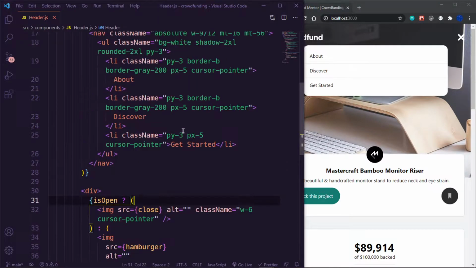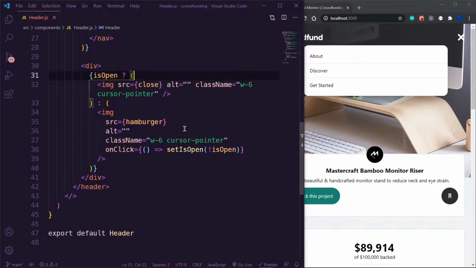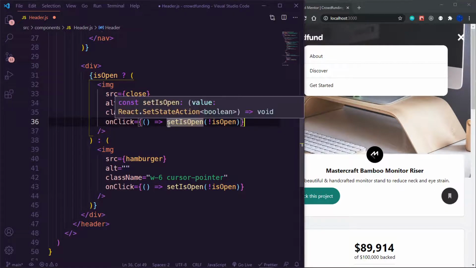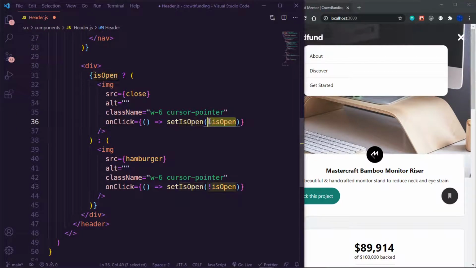Now because we are not really toggling anything on this, so let me just add this, and then let me just paste it here, and let me see if this will work. If this doesn't work, then we will just need to change the boolean values from here, change this to false, and then change this to true. So let me save that.